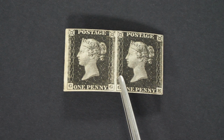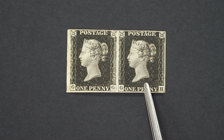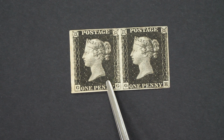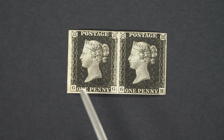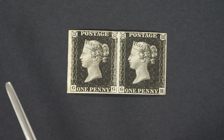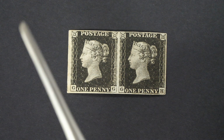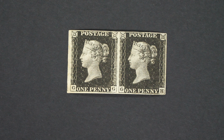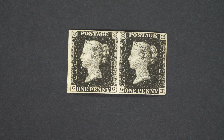So there you see a pair of unused, as in never used, penny blacks. You'll see the corner letters GG and the next one is GH. The whole row ran from GA all the way to GL. The top row of the sheet up here was A's, AA, AB, AC, and it went all the way down to the bottom to T, TA all the way to TL. That was 240 old pennies making up an old pound.